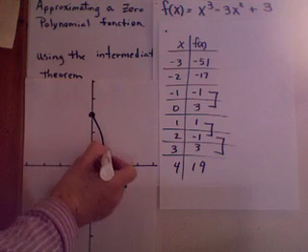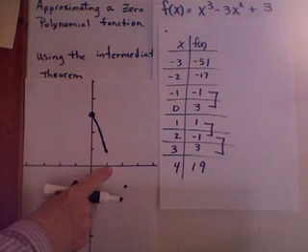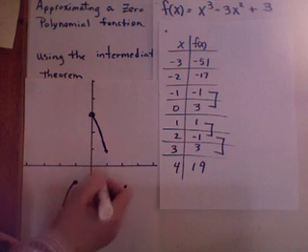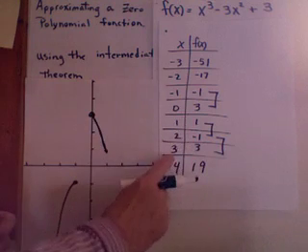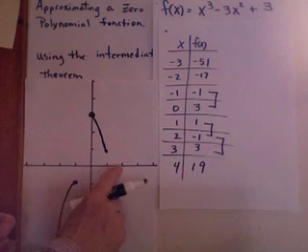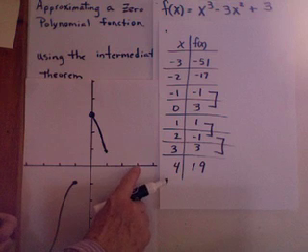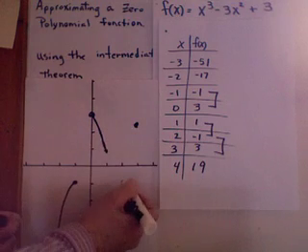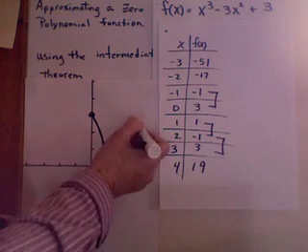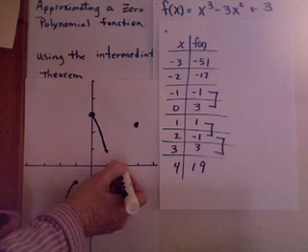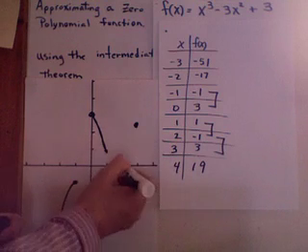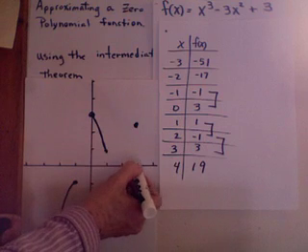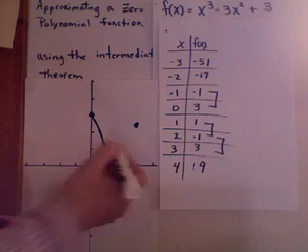I could sketch this because I know it doesn't cross the axis between these two. But here again, I don't know, does it cross in the middle? Does it cross closer to the 2 or closer to the 1? I don't know. All right, let's look at 3. At the point 3, oh boy, I'm up to 3. So at 3, I'm up here to 3 again. So I know that if it's at 3 up on 3 and at 2 it was down at negative 1, I crossed the axis sometime between here. And I don't know, does it cross right in the middle? Or does it cross closer to the 3 or closer to the 2?